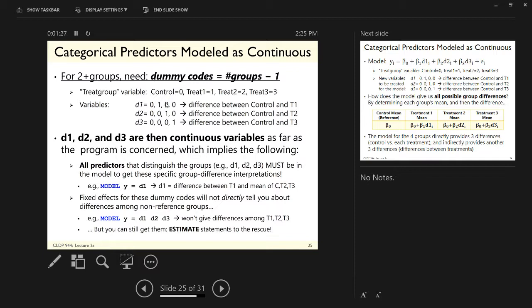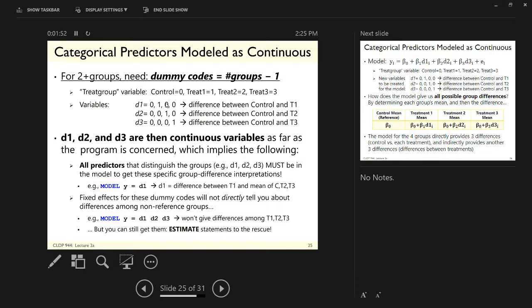Who is my intercept? Which one always gets a 0? Control. Yeah, D1 is going to represent the difference between control and treatment 1. D2 gives you control versus treatment 2, and D3 gives you control versus treatment 3.